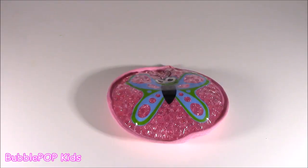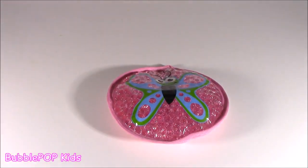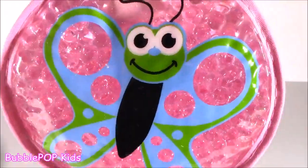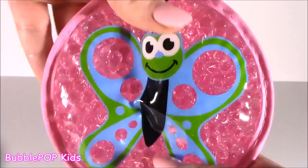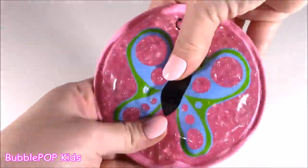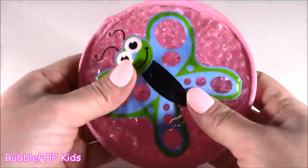Took a little break, did a huge cleaning. I washed my fingers, I washed my table from that poopy potato, whatever that stuff was. And now we got a little butterfly pack. This thing buzzes like a bumblebee. What is going on with it? My sister Taylor actually sent me this a couple weeks ago in like a little squishy pack. And ever since, I've been waiting to chop it. I just want to get those little things out of there.